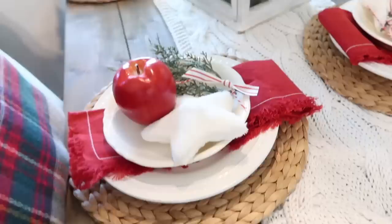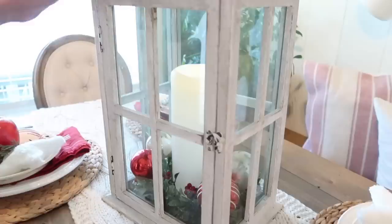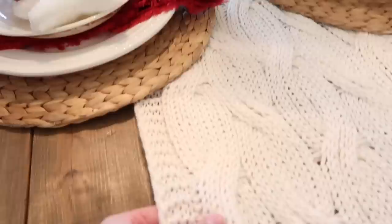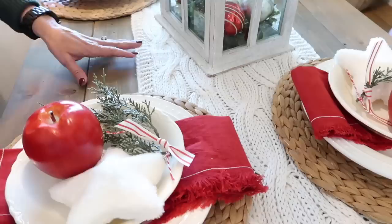This piece is from Pottery Barn — I found it at the outlet many years ago. It makes a great centerpiece for a table or entryway. It's a great piece because you can change it for the seasons, add different things inside, and it always looks really pretty and simple. This table runner is from JCPenney — I bought it last year, but they may have brought it back this year, so you may want to check the store or online.